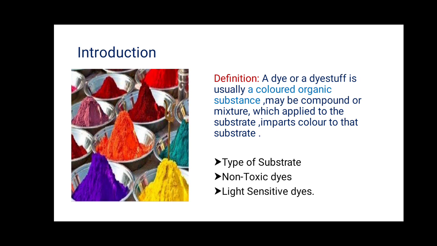Non-toxic dyes are used in foodstuff. There are many natural colors which are used in food materials, in many dairy products, in cosmetics, in medicine, or in meat. And what is a light sensitive dye? Those dyes which are used in photography are called light sensitive dyes. That is all about dyes and the introduction of dyes that we discussed in the earlier lecture.